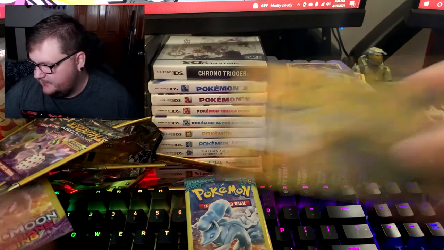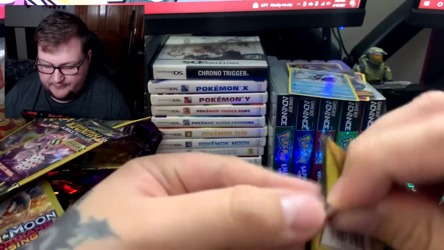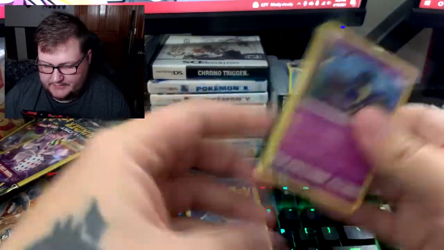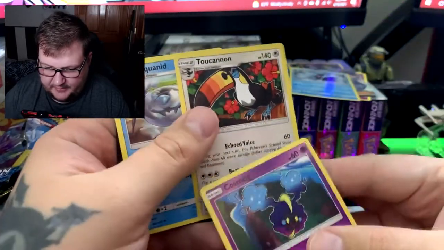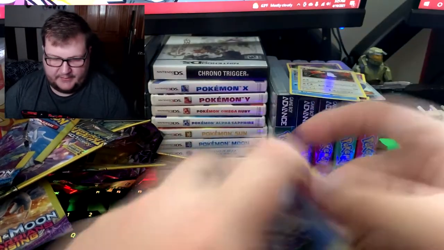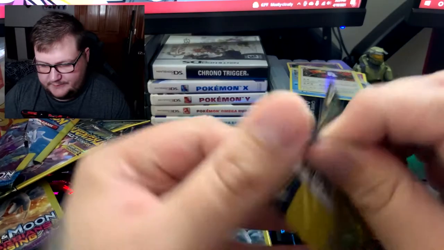Evolutions, you can stay there. We have two Evolutions now. What do we open up? We open up Sun and Moon. Come on, Sun and Moon. Deliver us Cosmog. That's a rare. Toucannon. And Araquanid. Put that up there. Another Lost Thunder for the books.